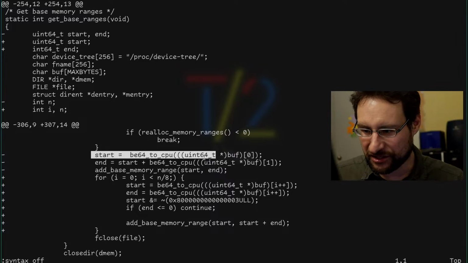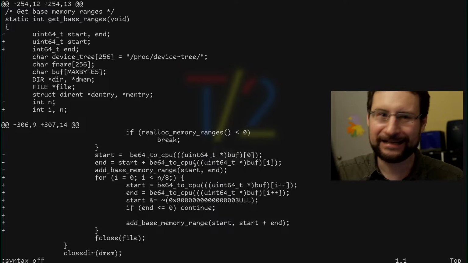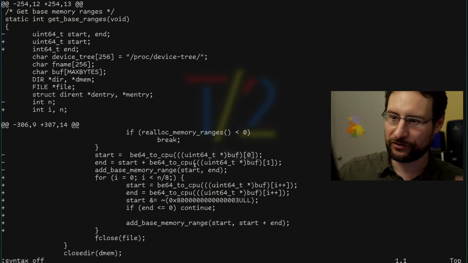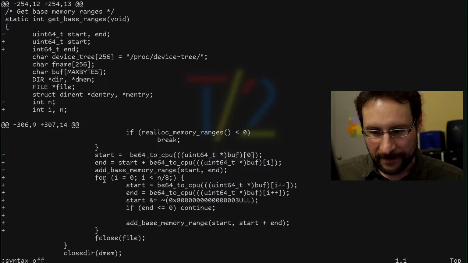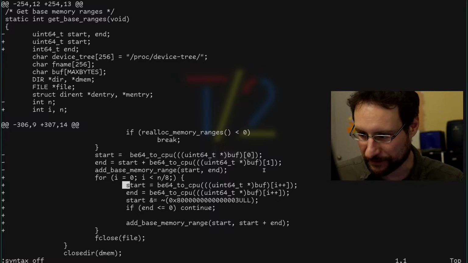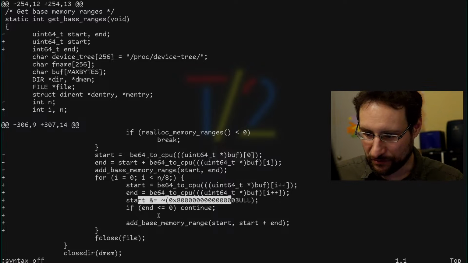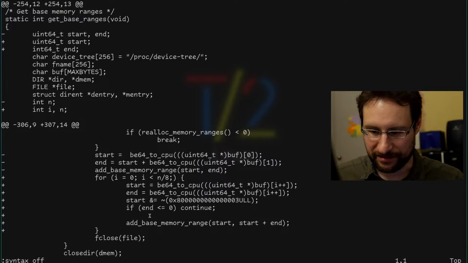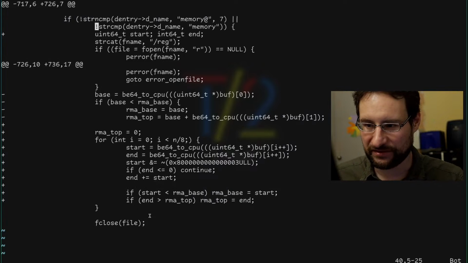So I'm changing both locations to use the first two entries, which are 0 in most PowerPC machines I have, to actually do n divided by 8 of the buffer i plus plus thing, mask some bits away, check negativity, and actually add multiple regions that might be there.